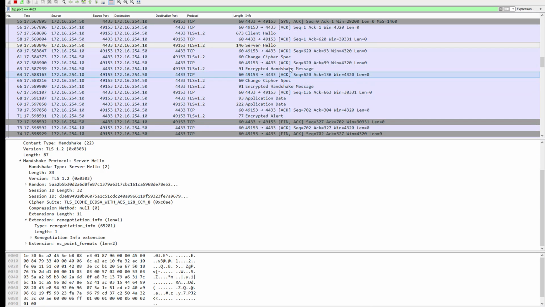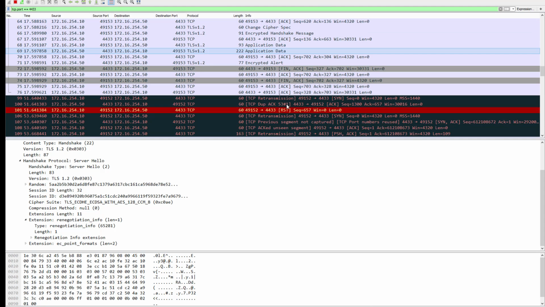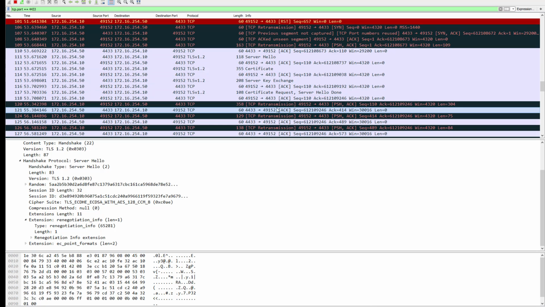And we see the exchange immediately followed by the changed cipher spec, followed by the finished message, which is the encrypted handshake message here, protecting the application data subsequently, and then finalizing the exchange again.